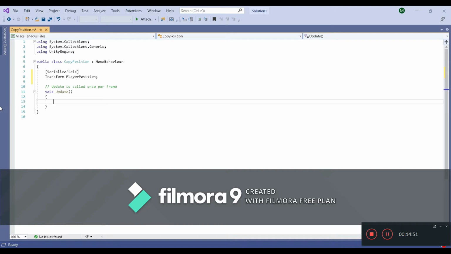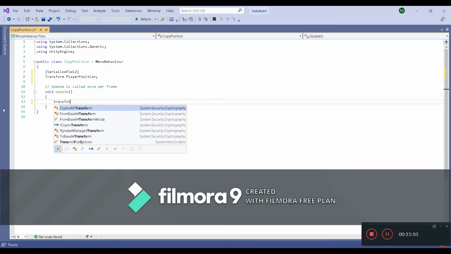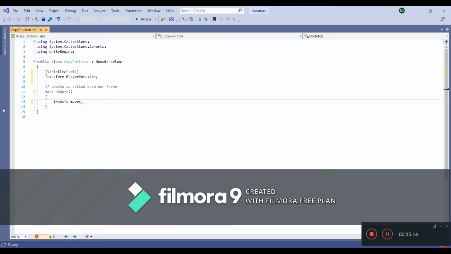Here we would just be mentioning that the script should take only the position of the object, not the rotations, not the scale. As they are in the Transform component, we would be mentioning transform.position, as we want the position to be copied, not the rotations nor the scale.